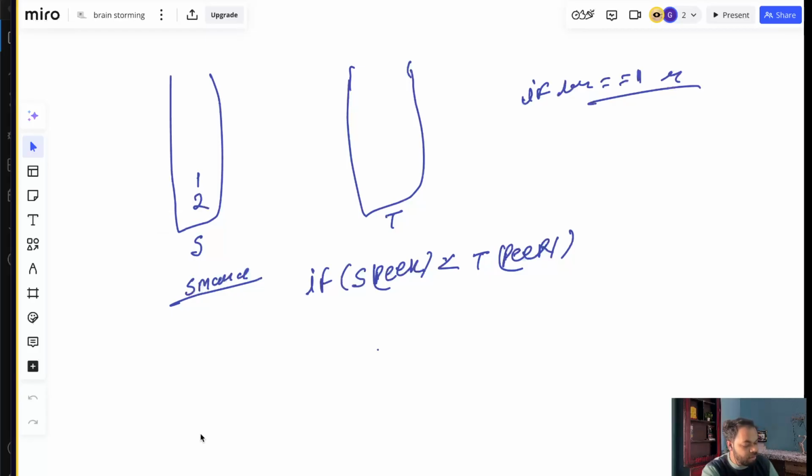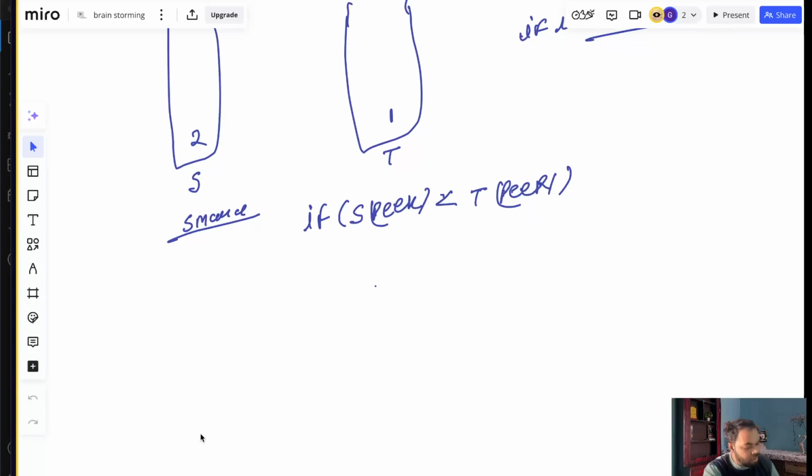I will push it here and then check. This is the 2. If this is not following the order, then I'll extract it as the sorting element, which becomes 2.